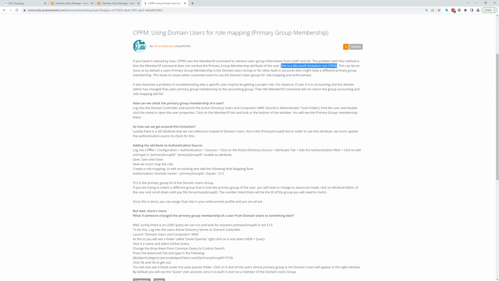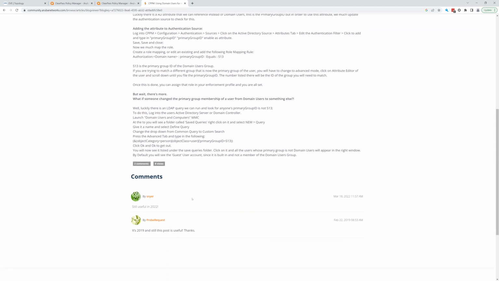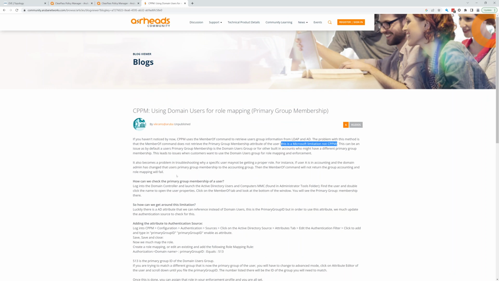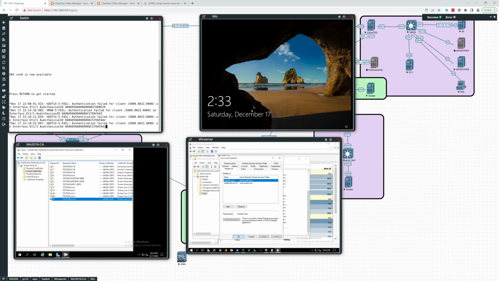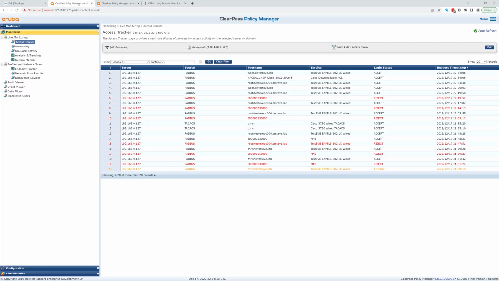and this article does have, let's see what this has. You can assign that role. So there's a workaround in this article. And still useful in 2022, is correct. Yeah, it really is. So that's the problem. Let's try this again. So we were just falling into the default instead of going to where we want it to be.